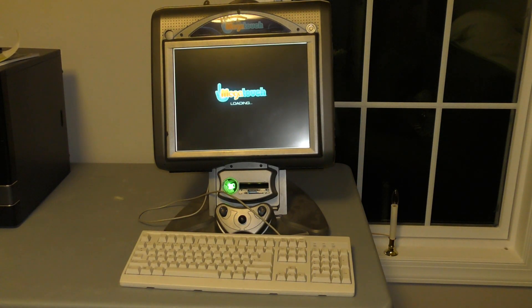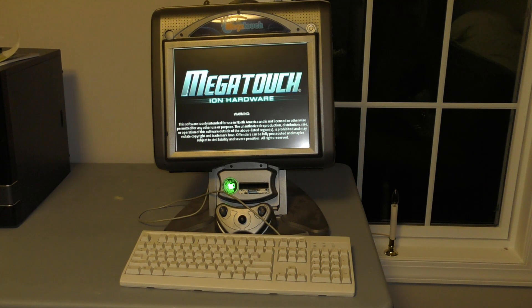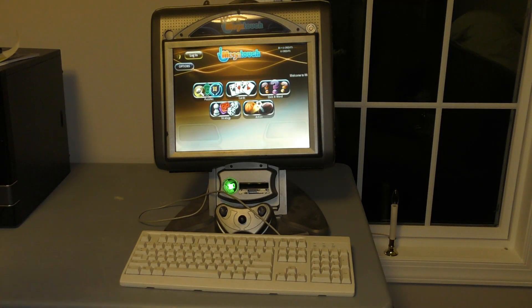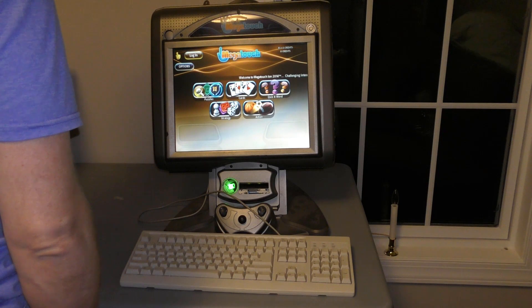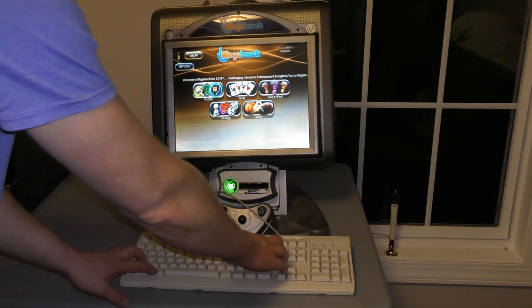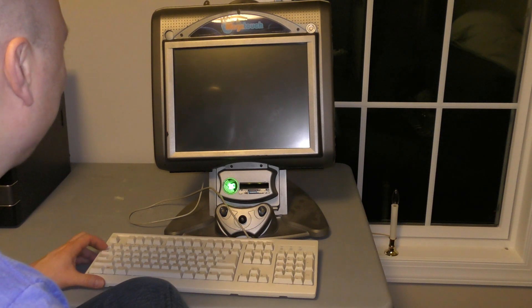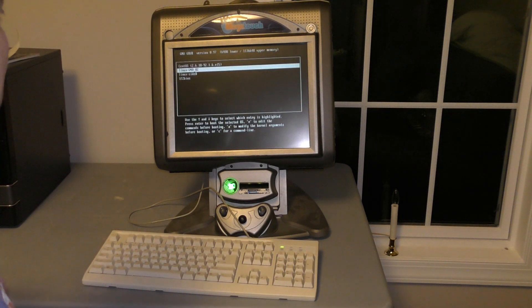So I want to see how this boots - I've actually never booted this yet with this key in here and the 2014 hard drive. We'll see what happens. So it looks like it's working. Now we're going to try to hack the system. First thing I'm going to do is reboot this thing and just hit Tab a bunch of times to get into the bootloader. There we go - I got a standard GRUB bootloader here.